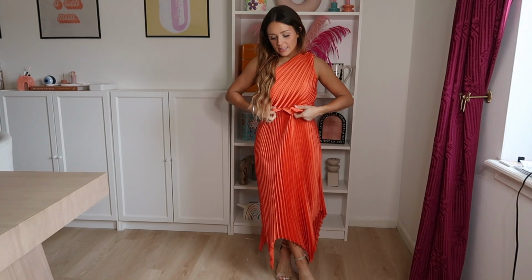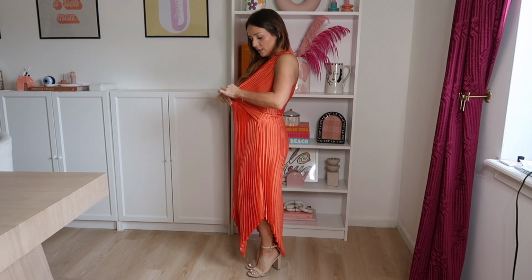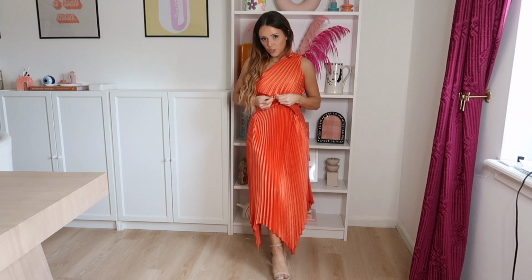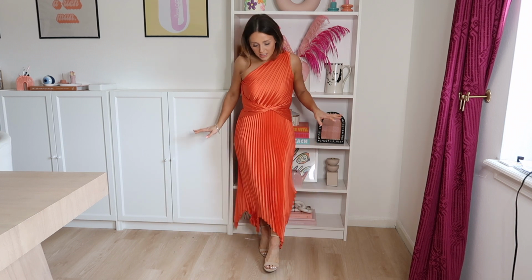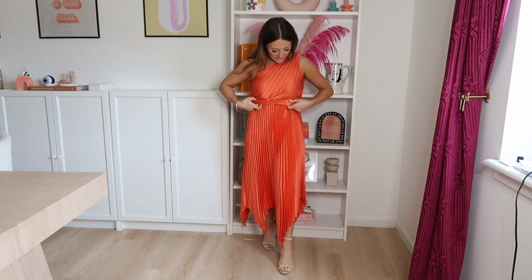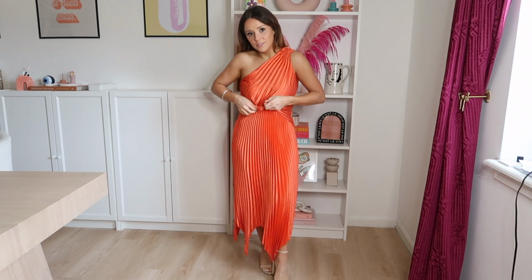Okay, this one is slightly, I wouldn't even say big, it's just a little loose fabric right here, therefore it doesn't sit right, and then the waist isn't cinching like it's supposed to. But that being said, this color is absolutely stunning. I love it. I love the hem. It's asymmetrical. I would probably wear this with black heels though, but this one just looks cool. It looks trendy and expensive, and I just cannot believe it. I really like the one shoulder, but I would have to get this tailored.